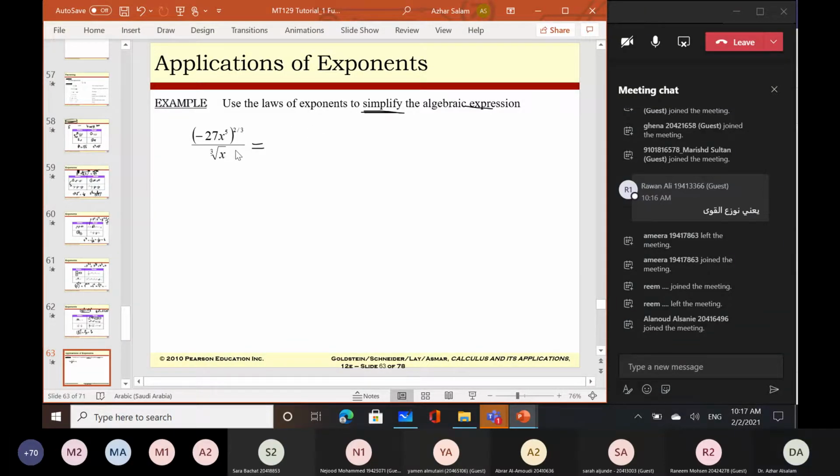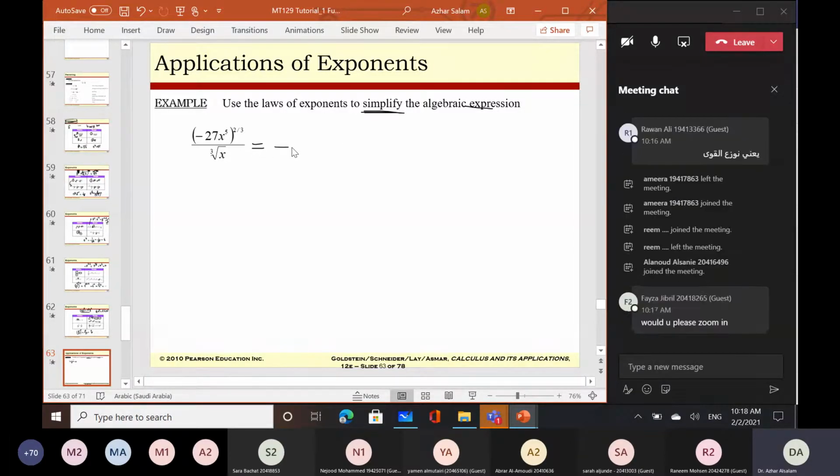So, here, I begin with the numerator, sorry. Here, I have the power 2 over 3 as a rational number. Here, the power is square, and the 3 in the denominator means the cube root of the number. I write it like this: the cube root of minus 27 to the power 5, x to the power 5, all squared. Okay?